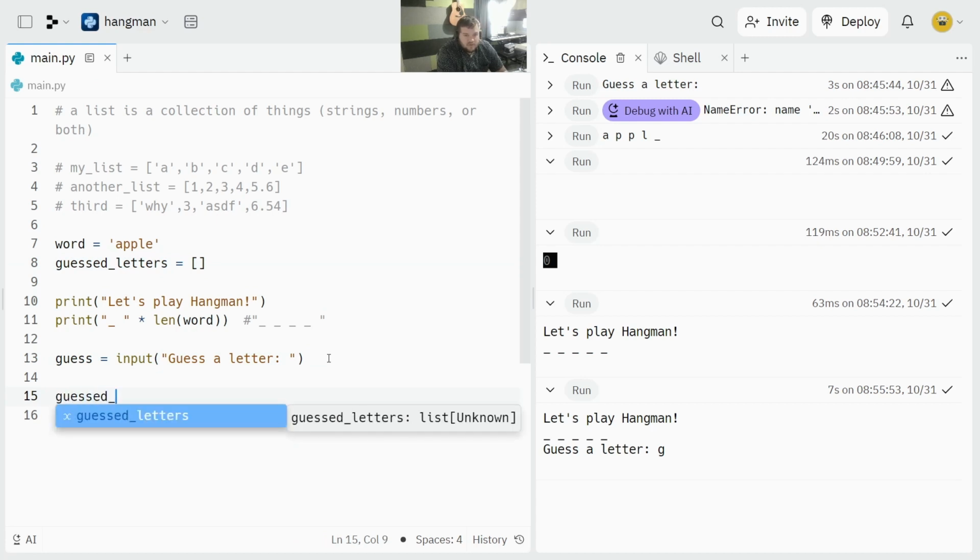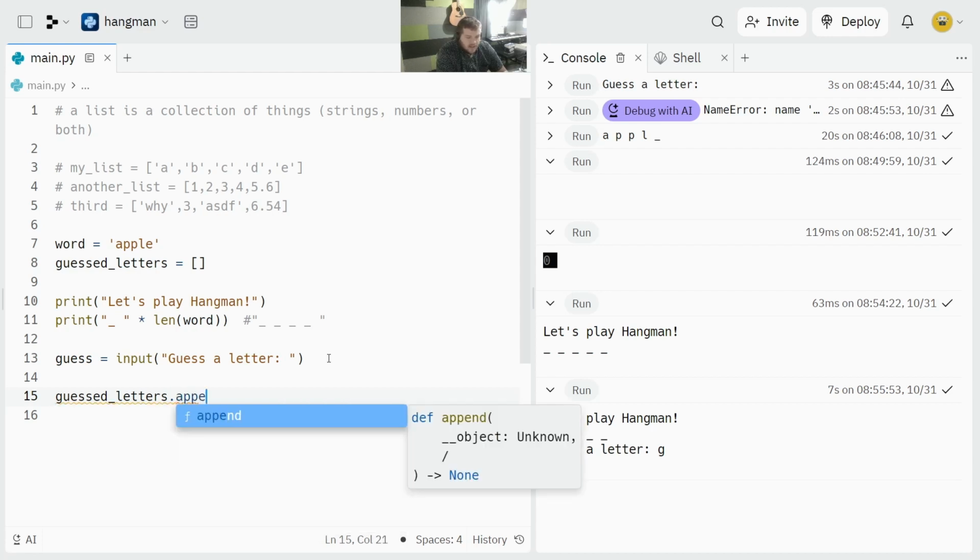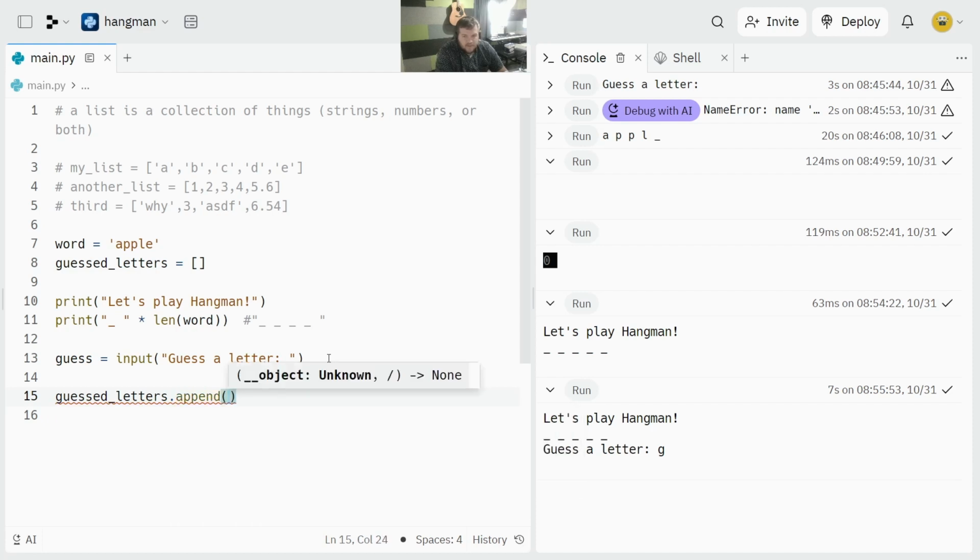Some of you have seen it before. Guessed letters. We do a dot, like a period, and then the word append. Look, it's helping me already. Append is kind of a funny word. I like to think of an appendix in a book, which is always at the end. So we're adding the appendix. We're adding, or appending, an element into the list.